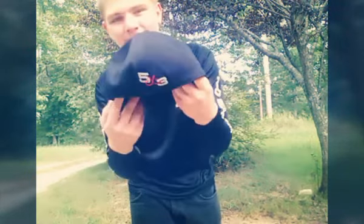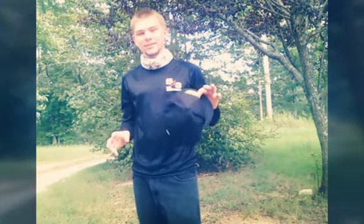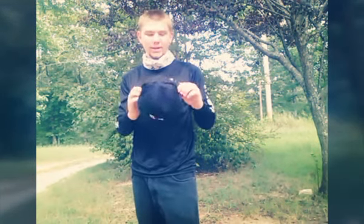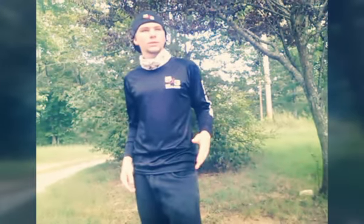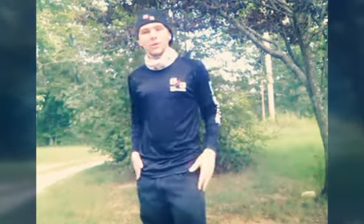On the front it says 'No Excuses,' and on the back you're repping the Five by Three logo. This is really important — number one to keep the sun off of you, and number two, who doesn't like a hat? My buddy over there is wearing a hat too, there's a reason. This is going to be my lucky hat — my other one is at home.